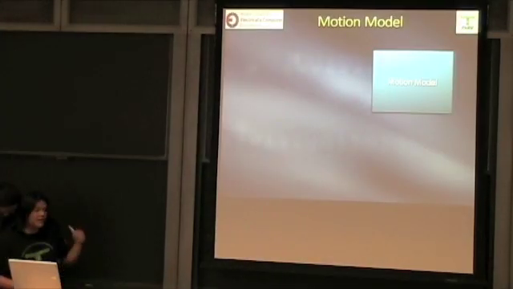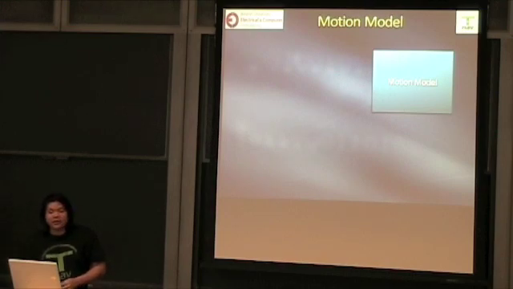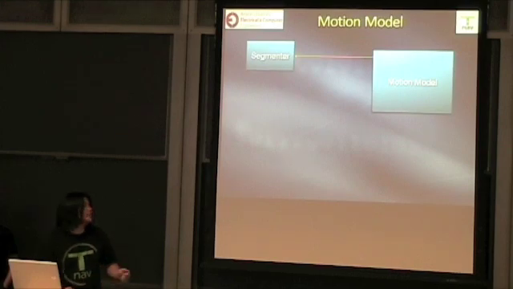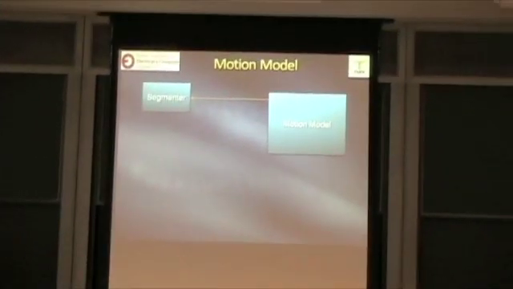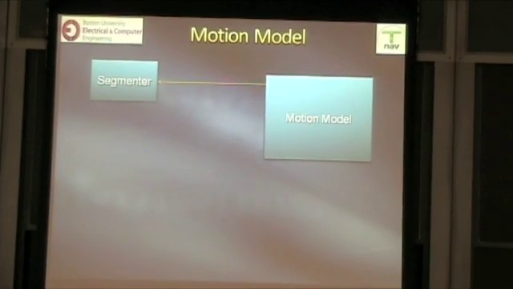So the motion model, as Pat says, is pretty much the main server-side software. What it does is it takes all the raw GPS data and turns it into something useful, puts it in the database so the UI can go ahead and look at that. So the first thing it does is it calls segmenter. What segmenter does is it takes the entire length of the B line and breaks it up into discrete segments. Now those points, those endpoints, are places where the train would naturally stop, like a red light or station.